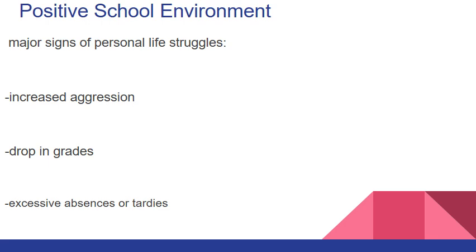Furthermore, if students show up to class and they seem malnourished or very tired and exhausted and they need to go to sleep in the class, or they feel like they need to go to sleep, or they seem disheveled or not having the appropriate hygiene, that can also be a sign that the student is going through some kind of personal life struggle. Something probably is not going well at home, and it could be poverty.